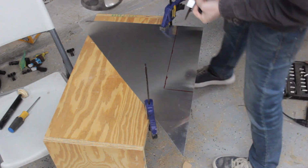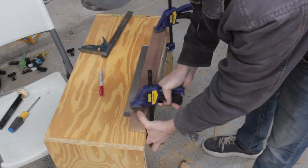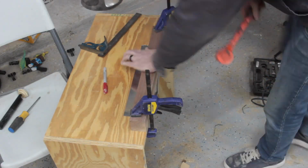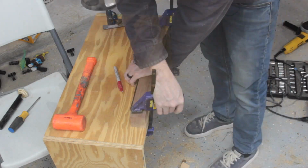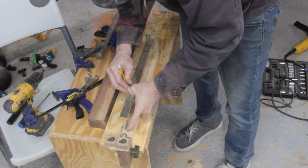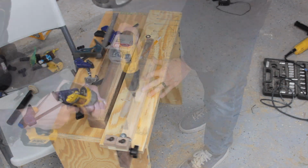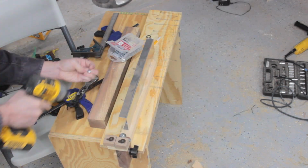Alright, after that very important break, it's back to the blade guide structure. This is just going to be a guard, so the blade isn't just openly available for errant fingers. So I'm just getting it put on there and screwed on. And then we'll mount it and make sure it does its job.